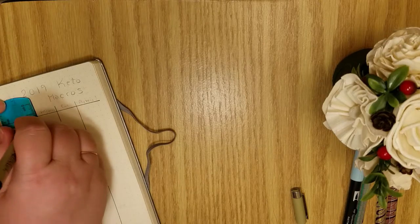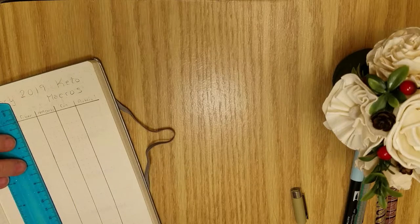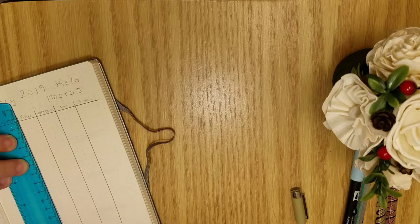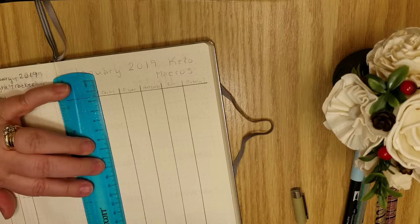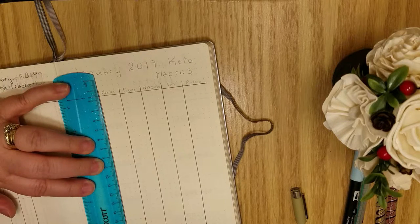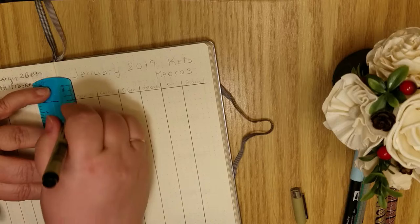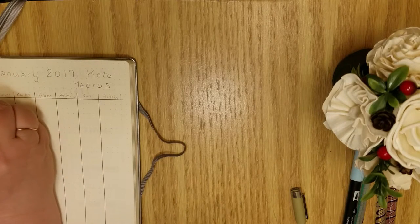And what I do is I have an app on my phone where I will record everything that I eat during a day, and that does a calculation at the end of the day for all the different numbers. So it will record the grams of carbs that I've consumed, the grams of fiber, net carbs, which is your carbs minus fiber. It also will tell me the grams of fat and the grams of protein. And it'll also record and keep track of the number of calories as well, which is also something that is important to keep track of.